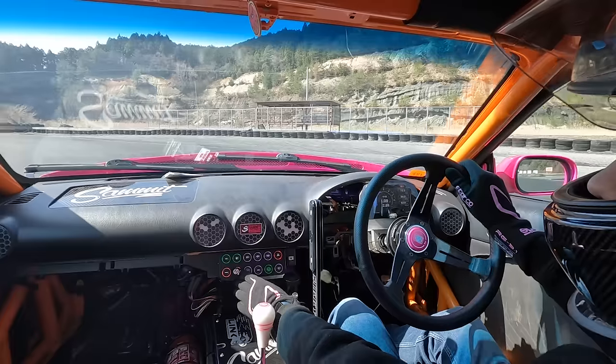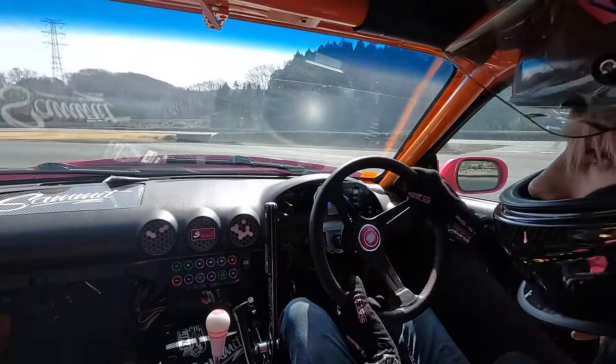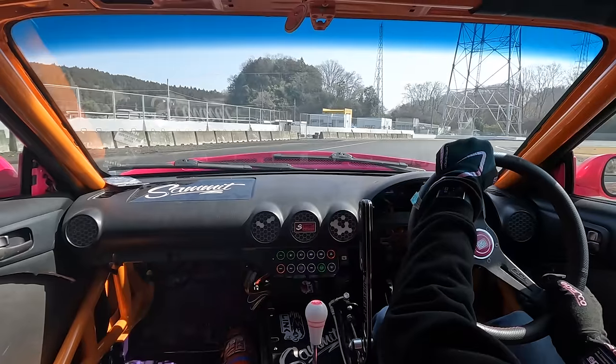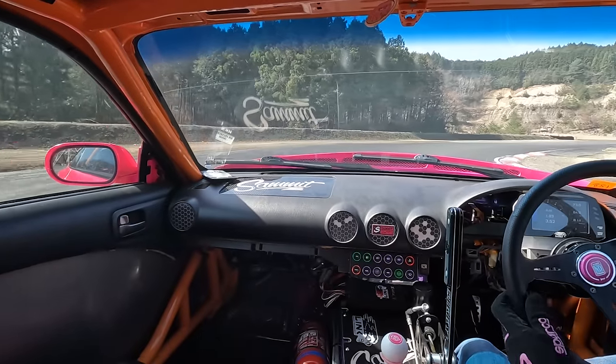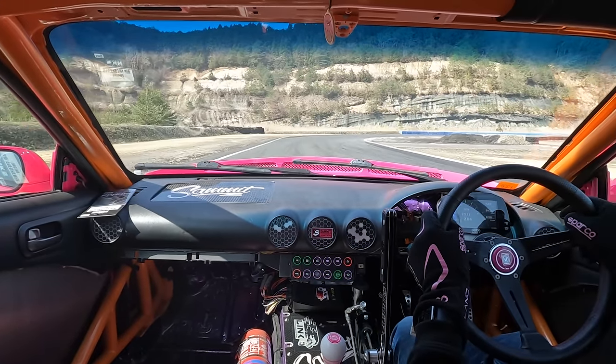Alright, it's time to warm up the car, and as you guys know, we've made a ton of changes to this thing. And I can tell you right off the bat, the moment I took this thing on track, it felt really good. How the car handled and steered, the braking, the new clutch and brake setup we got from Chase Base has really made a big difference on the car. So what I'm trying to do is just get used to the amount of pressure I need to push the pedal with, because that's changed now.